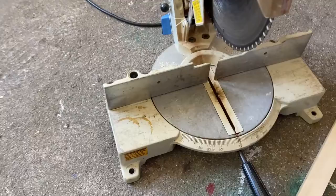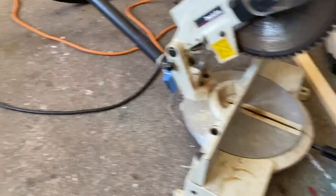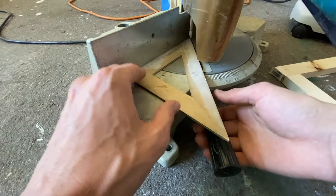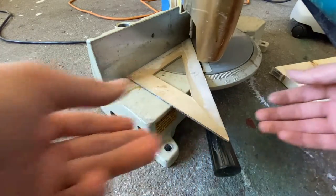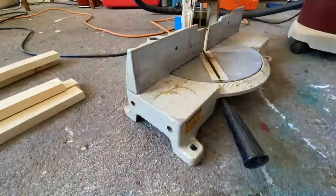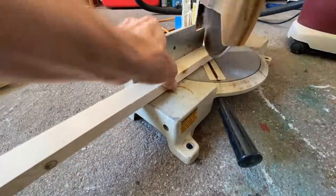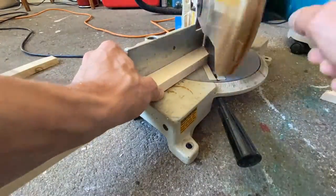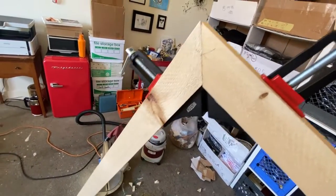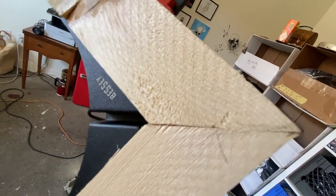The pieces have been sawed to length. Now we're going to adjust the angle. Whenever I make any adjustments to the saw — cleaning or attaching anything — I always unplug it first. I'm going to adjust to a nice 45-degree angle. Before I cut, I like to make some guiding lines so I know which direction I'm cutting. You'll know if you've cut a decent 45-degree angle when you put it into a corner clamp and clamp it in — if you didn't, there will be a gap instead of a closed seam.